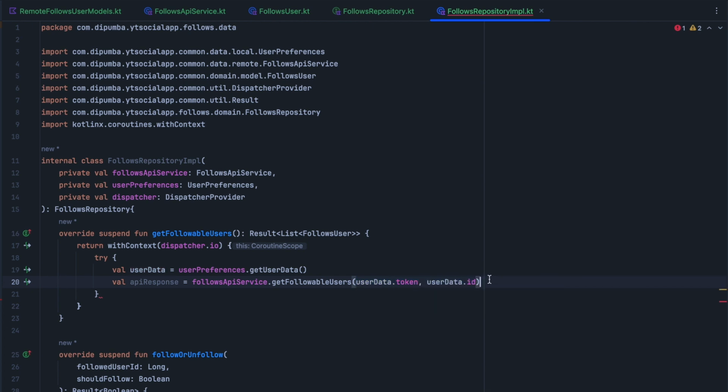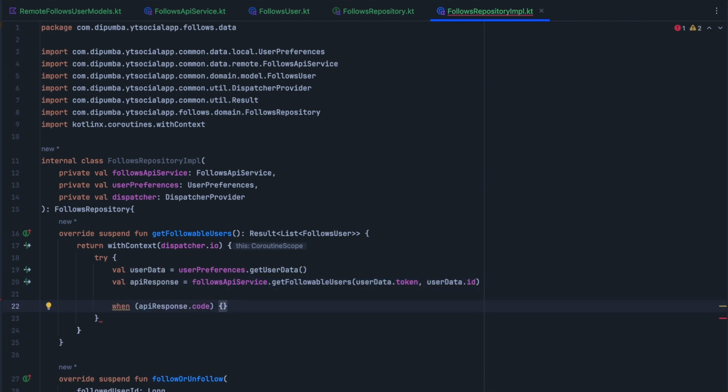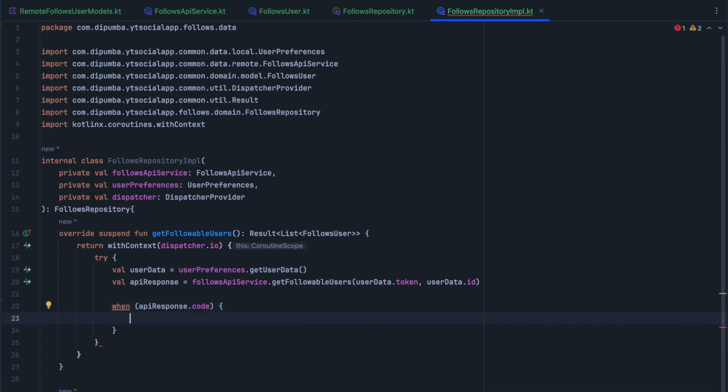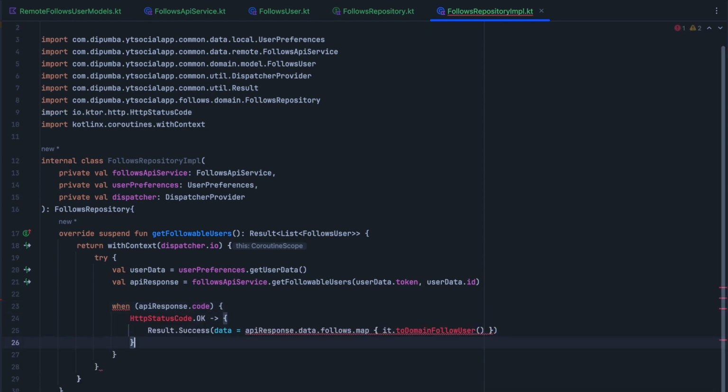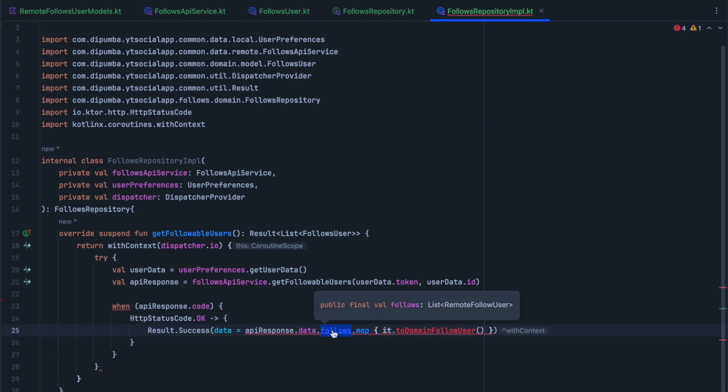After getting the API response, we are going to analyze the HTTP status code. Now, if we have HttpStatusCode.OK, then we need to call apiResponse.data.follows, the list of remote follow user, and we need to map that to the domain follow user. We need to add this method inside our remote follow user.